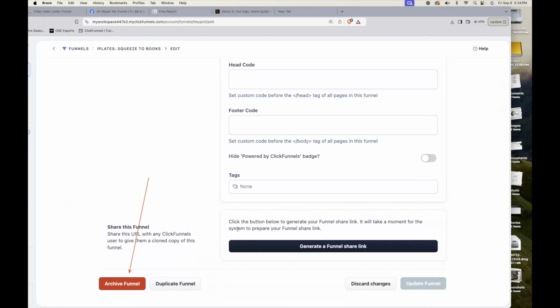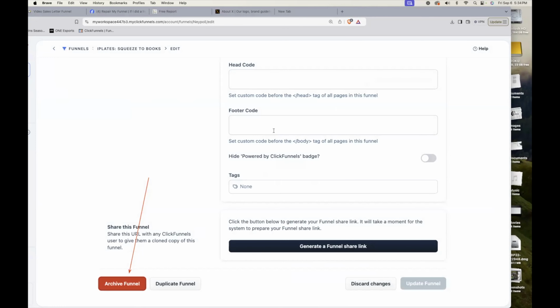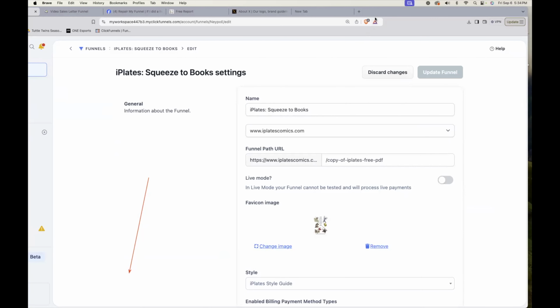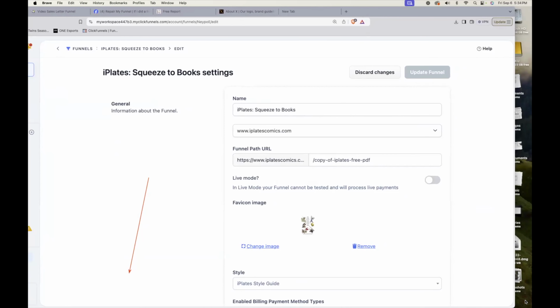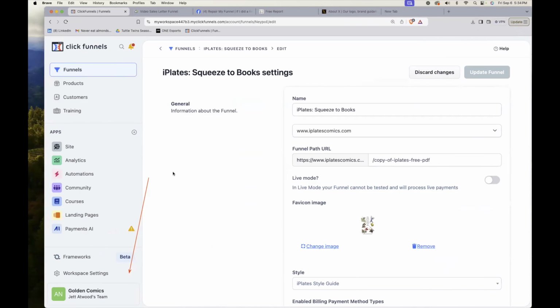Not always. For some funnels it was hit or miss, but with 2.0 I haven't had any issues. It restores, no problem. Which is great. I didn't think you could archive funnels for the longest time with 2.0 because the folder doesn't actually show up until you archive your first funnel. So I was like, what in the world?